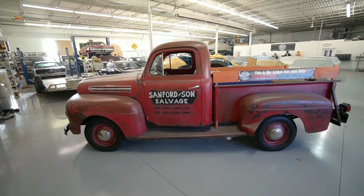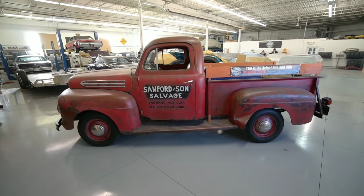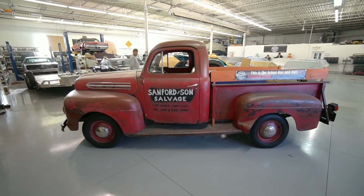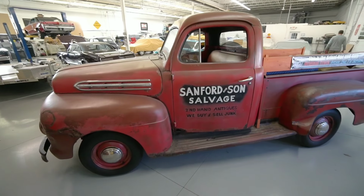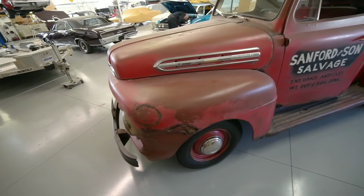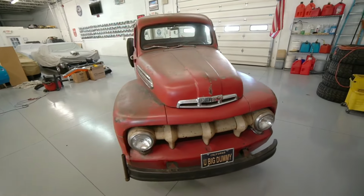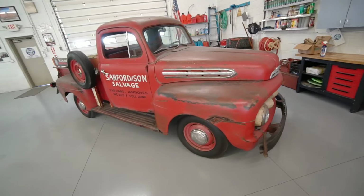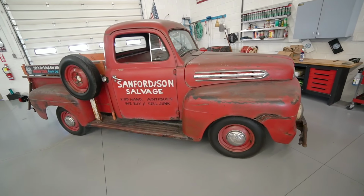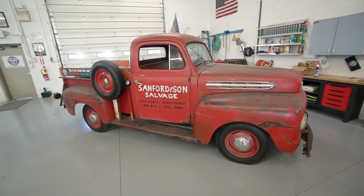Redd Foxx's real name is John Sanford. His father was Fred Sanford, and his brother was Fred Sanford Jr. What ended up happening was Redd Foxx's mom, when he was like 6 years old, was dating one of Al Capone's bodyguards and ended up running off to Chicago with him, leaving a young John Sanford and his brother to live with their grandmother. When he was 10 years old, he got expelled from school for throwing a book at a teacher, and had to kill his afternoons while all of his friends were still in school by going to the local theater. That's where he started seeing comedians and musicians, and even formed his own group called the Bon Bons.